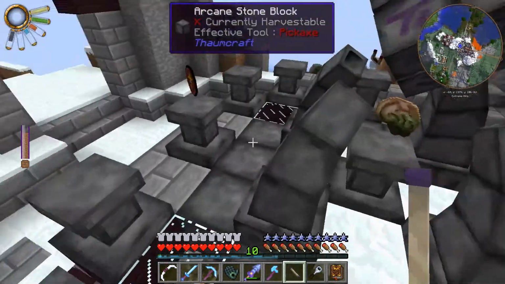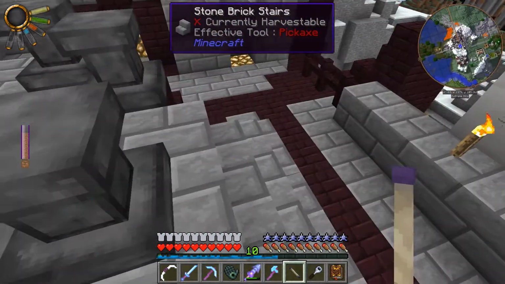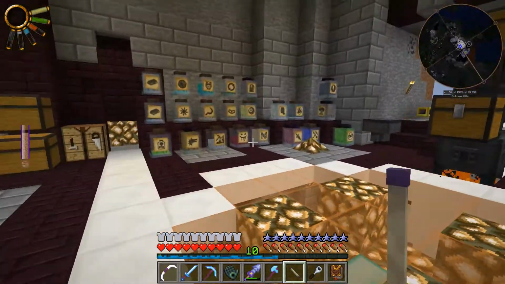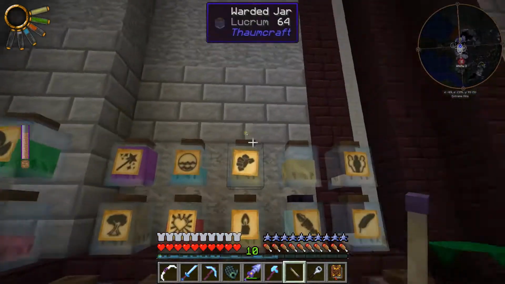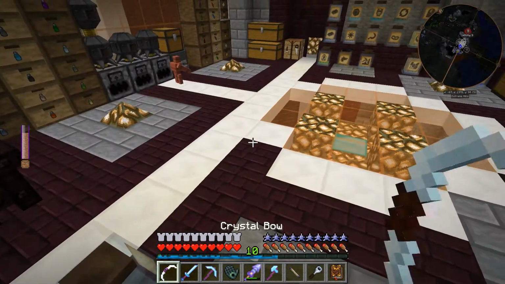So anyways, we got an infusion going on here. We got everything set up correctly. Oh, you know what we don't have? Ah, that would have been bad. We don't have the essentia laid out. Let's grab the essentia that we'll need. Let's see, we need Fames. I think we need Lucrum. I have plenty of that. Let's double check this quick here too. I don't want to screw anything up.